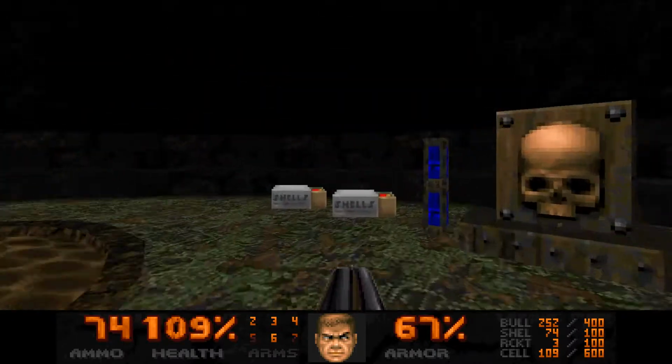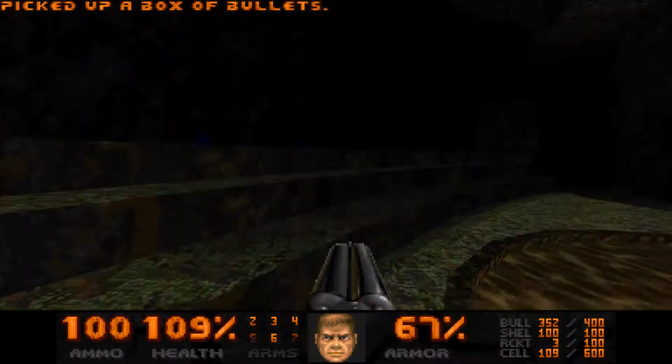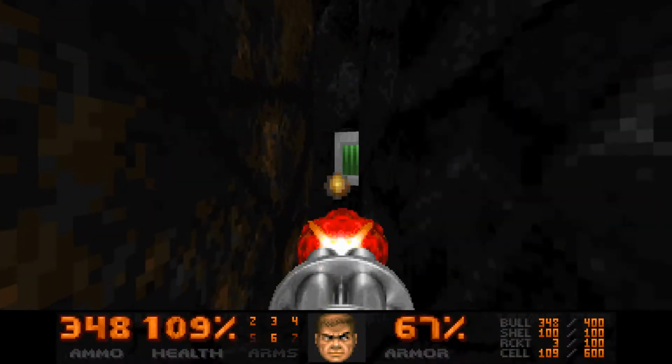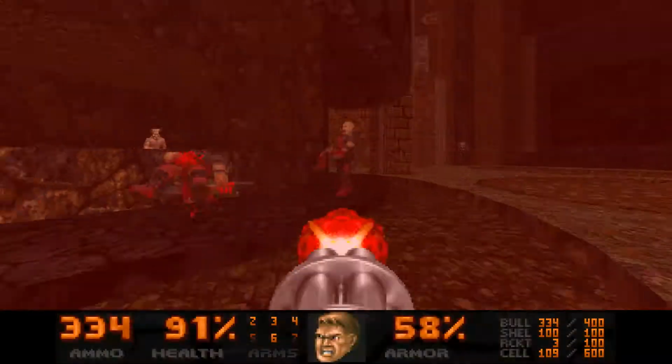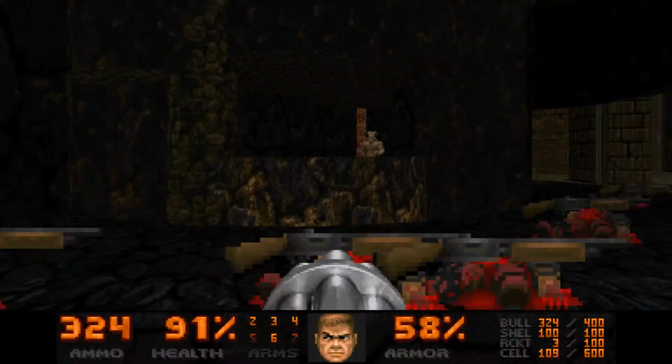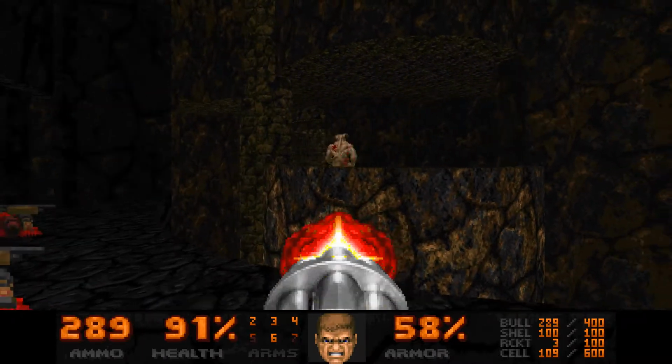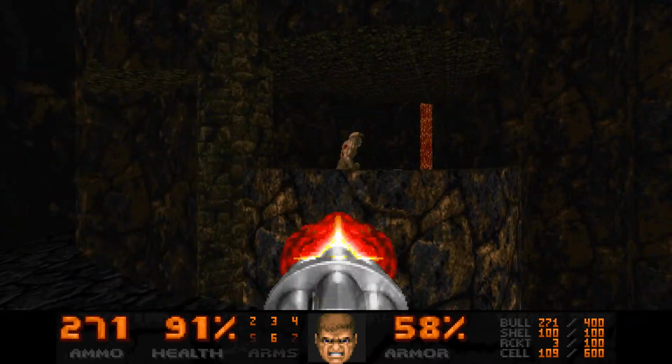So this is the part of the map that I always used to do very first. After the arachnotron at the beginning, I'd just drop right down here and do this segment, since it sets you up with quite a bit of health and gets you the rocket launcher, which is handy to have. Although there's not a gigantic amount of ammo for it on this map.